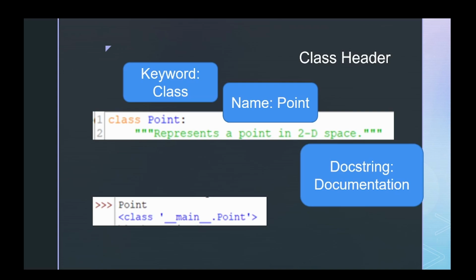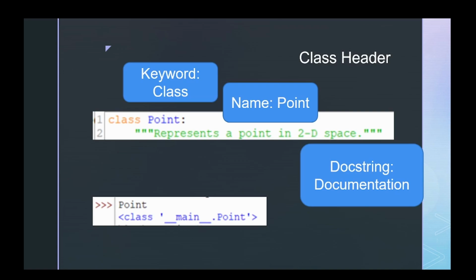On line 2, we have what we call a docstring, and the docstring will have 3 quotes on either end, and in IDLE, if you're using that, it will turn it green. And that docstring is used for documentation of the class. So typically we'll have an explanation of what the class is and if the class has any attributes. And we'll see that in a little bit.